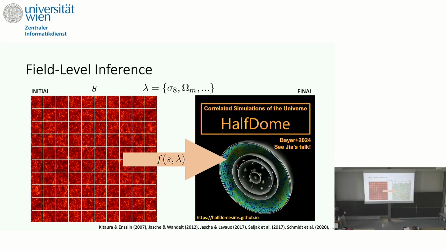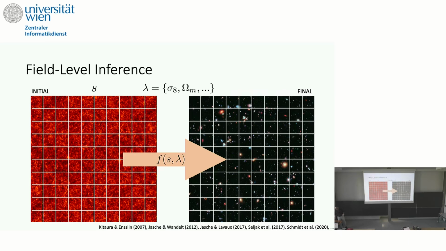And another project I've been working on, which I don't have time to talk about today, is the half-dome simulations, where we're producing correlated simulations of the universe that have galaxies, weak lensing, CMB, and you'll hear more about that in Gia's talk tomorrow. So that's very exciting, but just to focus on galaxies.